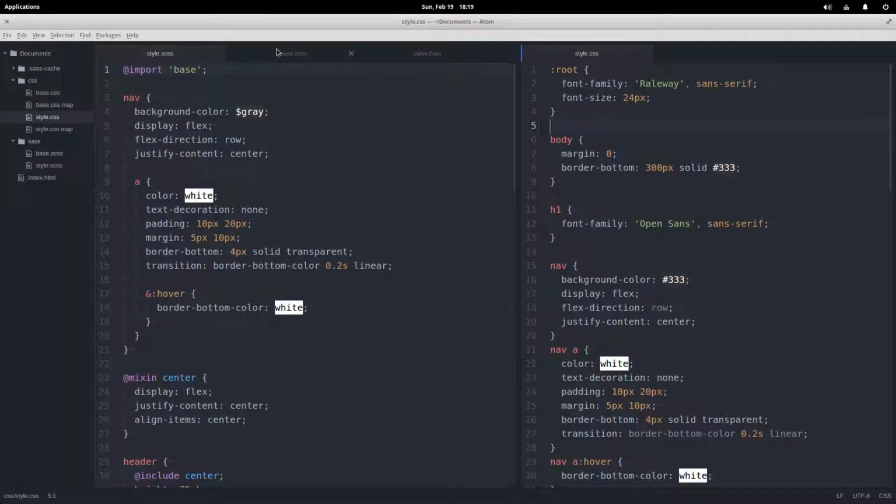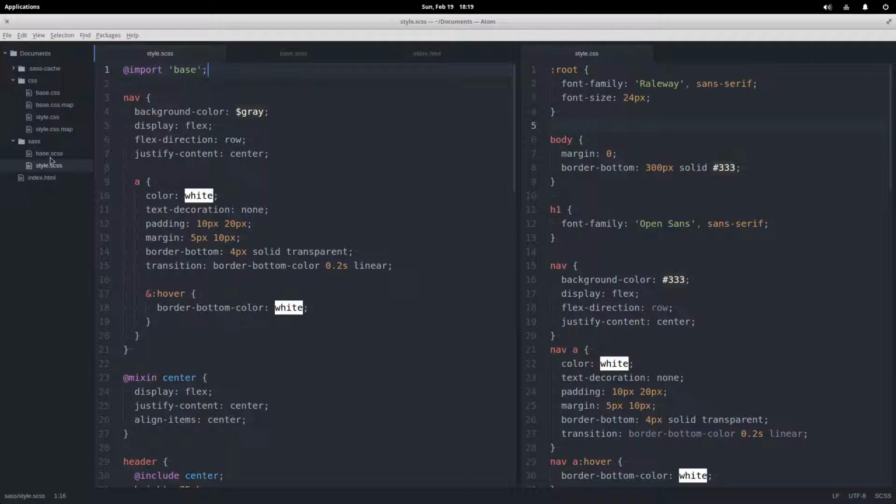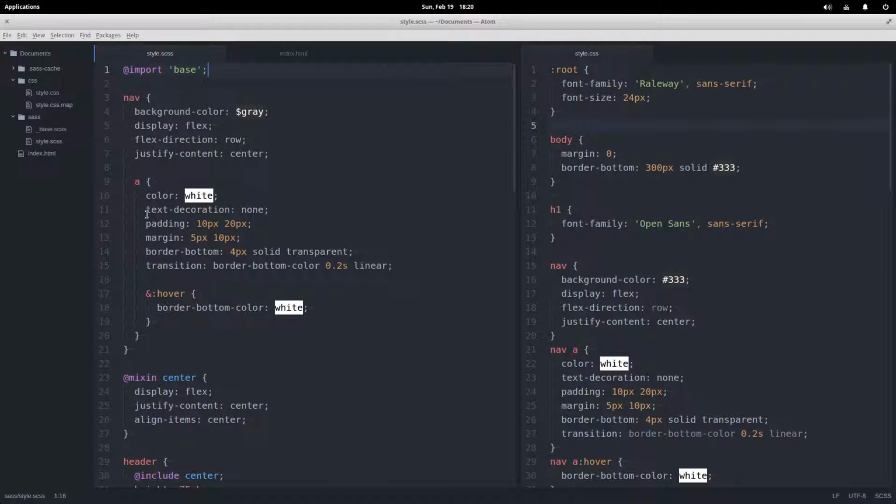But the thing is, this base style sheet is never going to be used all by itself in this hypothetical situation. So I don't need this to be compiled into a separate base.css file all on its own. Sass already has this figured out for us, so I can just rename this file to include an underscore at the beginning, and now it's not going to be compiled into base.css anymore because it has an underscore at the beginning of its name. And the underscore tells Sass that this particular file is a partial file, meaning don't compile it into its own file. It's only going to be included in other files like style.scss.